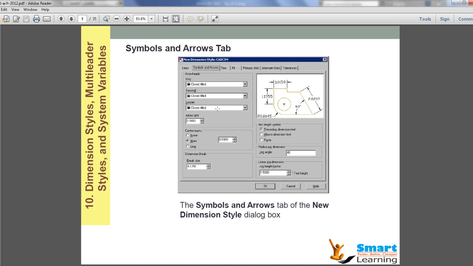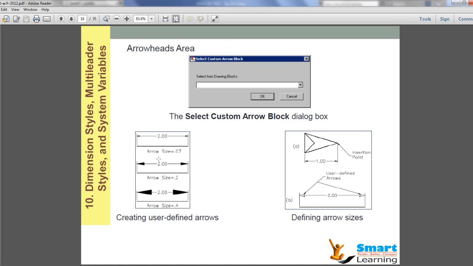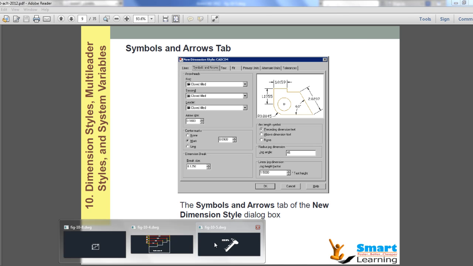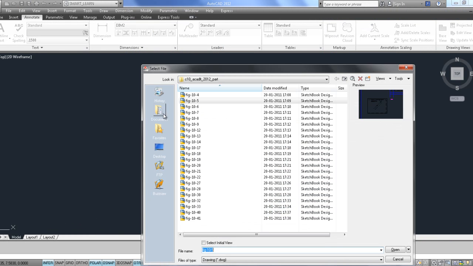Next we will move to the symbols and arrows, where you can control the arrow size, and you can have different arrow styles with arrow length and symbols, which you can configure as well. I have already shown this in my session, but if you would like to check it, you can find it here.